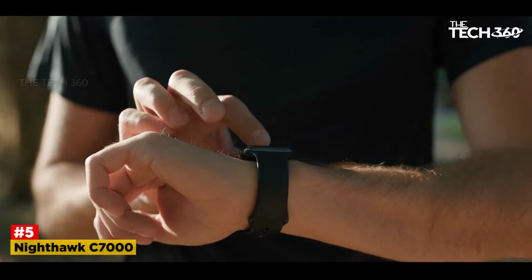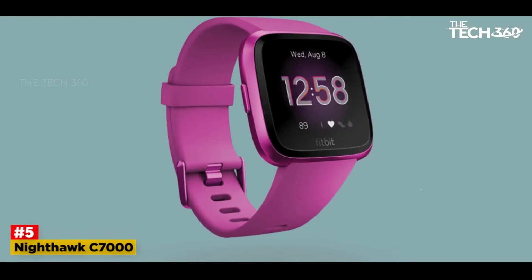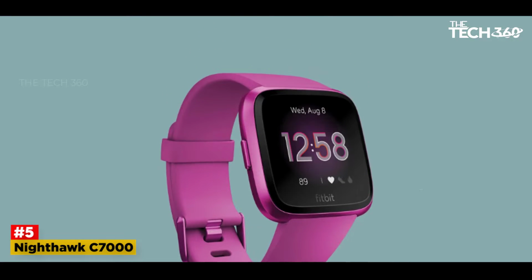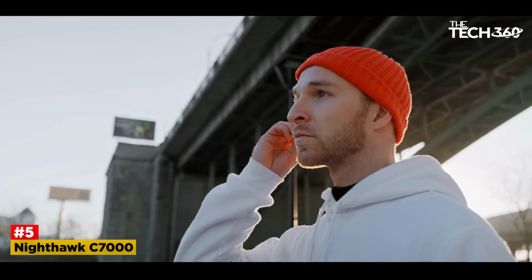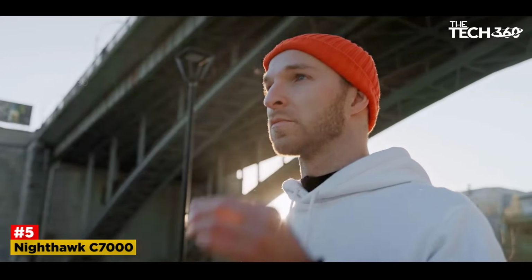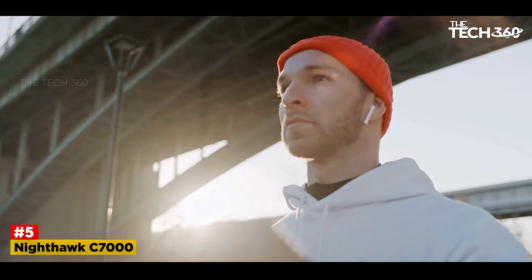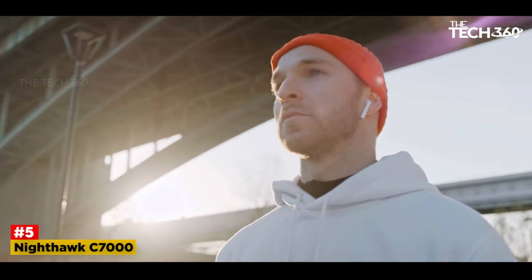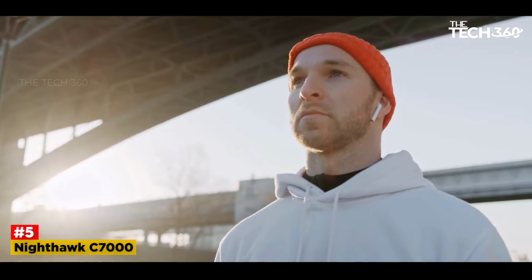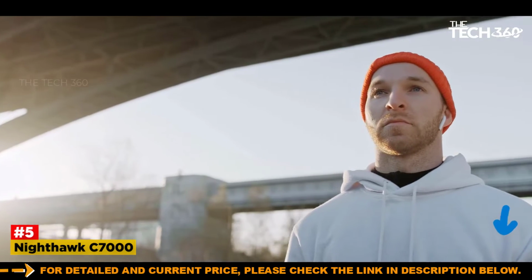It isn't the most comprehensive smartwatch experience as notifications are limited, you can't listen to music, and there's no contactless payment technology. But with all of that said, if you're looking for an attractive timepiece that tracks your workouts as well as offers a few basic smartwatch features, this may suit you. Before you buy the Fitbit Versa Lite, we'd recommend checking prices for the Fitbit Versa. In some markets, it costs a similar amount to the Lite, and if you can get the original watch, you'll get additional features such as music and swim tracking too. If not, the Fitbit Versa Lite is a great companion if you're looking for a fitness-focused smartwatch.